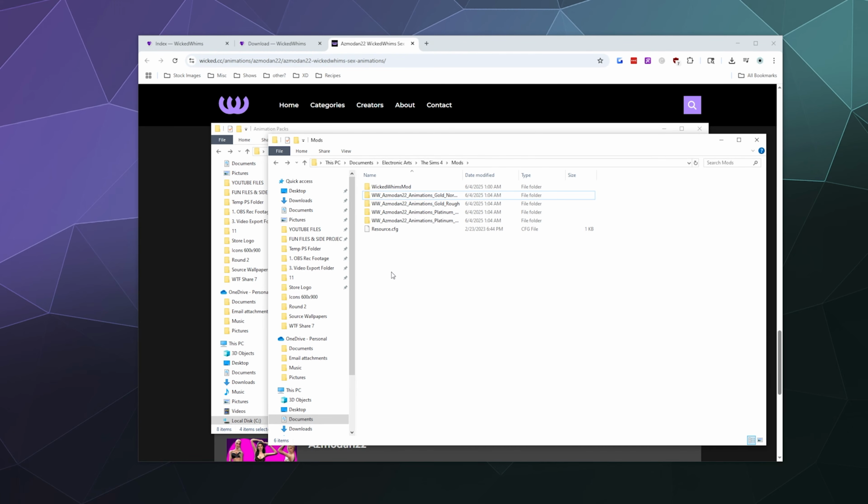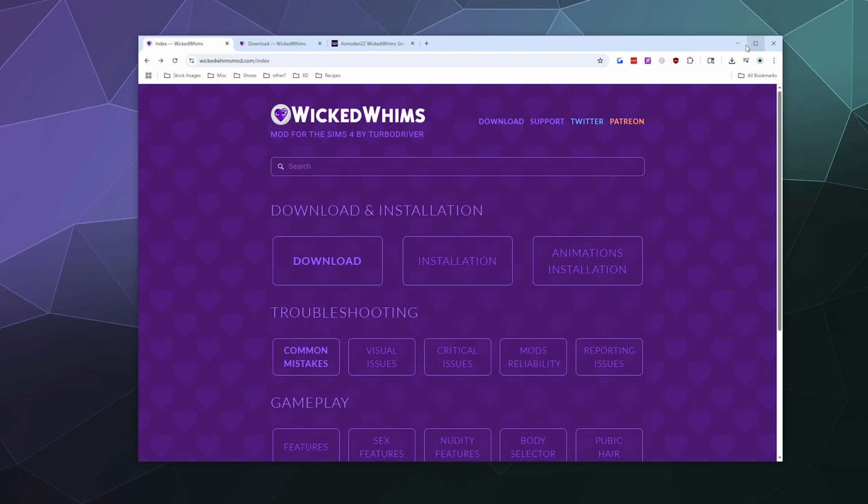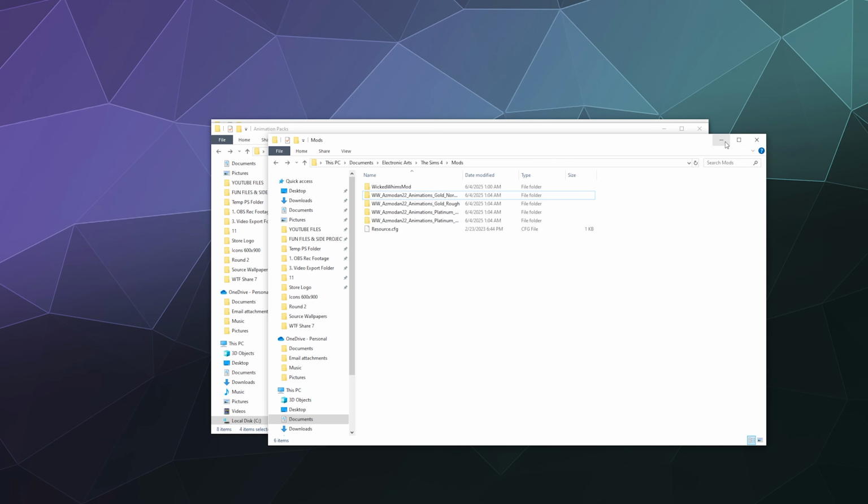There is one little fine detail left that we need to do before all of this stuff is done, and that is set up The Sims 4 to accept mods. And you're probably thinking to yourself, well, it's got a modding folder, Larry. Doesn't it already accept mods? And the answer is, kind of. So go ahead and boot up The Sims 4.